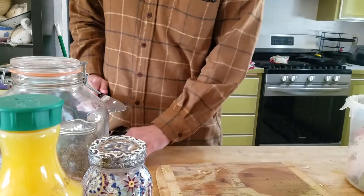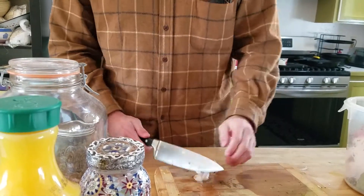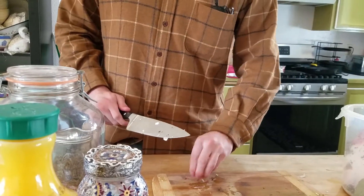The Cuban sandwich actually entered America when Cuban migrant workers were coming into the U.S., because migration within the U.S. used to be a lot less restricted. Cuban migrant workers would come into Florida to work and needed to be fed, so you'd have basically their version of the ham sandwich being made. Then when the communist revolution in Cuba happened, a lot of Cubans fled to America, and that caused a resurgence of the sandwich.